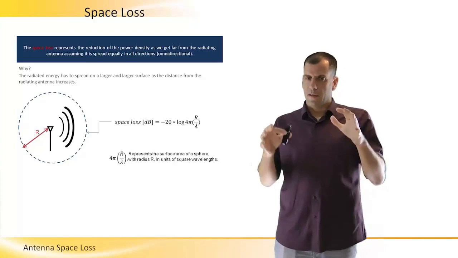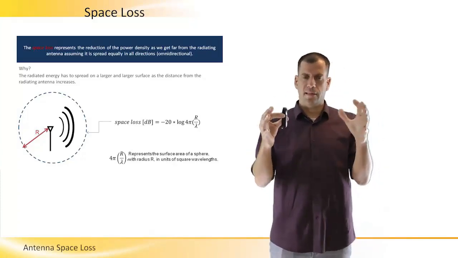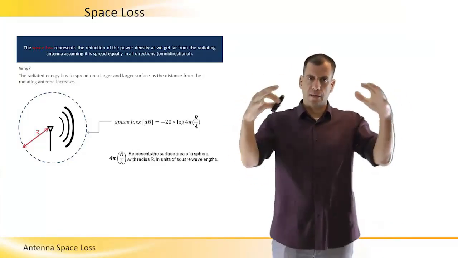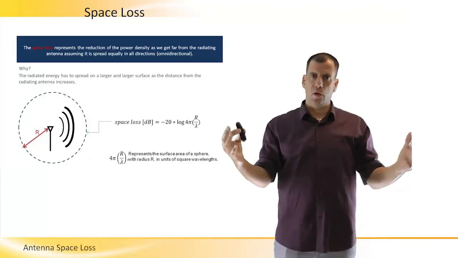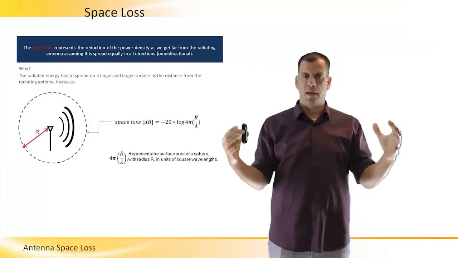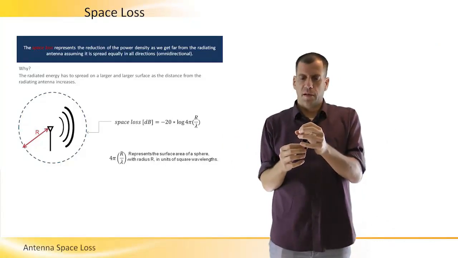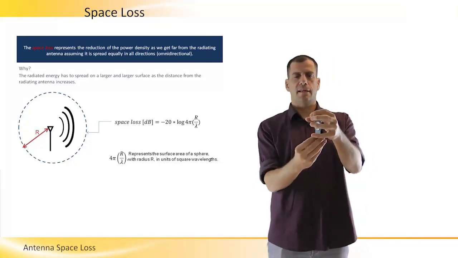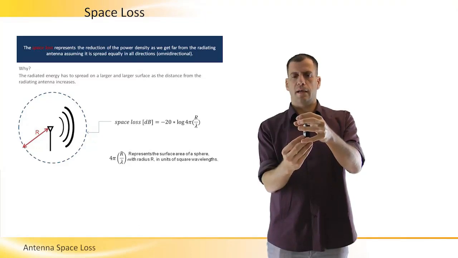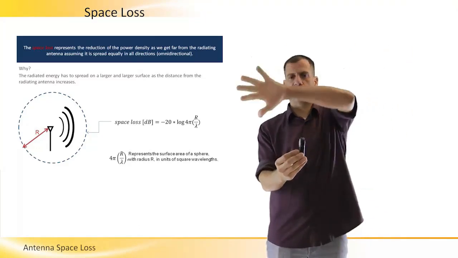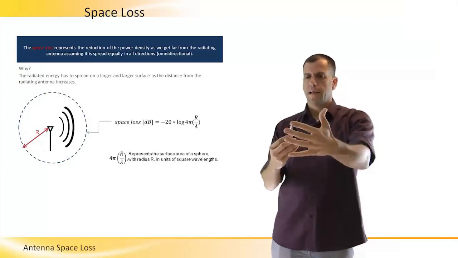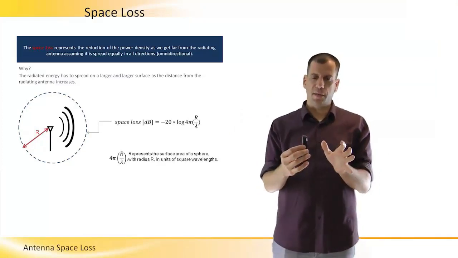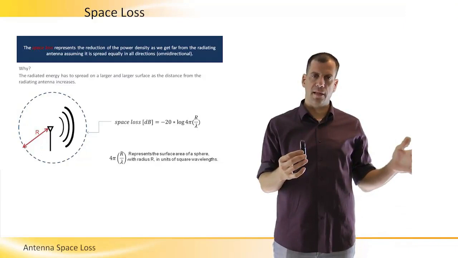So in this case we understand that since the sphere is getting bigger and bigger, the power density on its surface has to get lower and lower as we get away from the antenna. For a small sphere, the area of the surface of the imaginary sphere around the antenna is small. As we get away from the antenna, the surface of the sphere becomes much bigger, and then the energy has to spread upon all the surface. Then the power density becomes lower and lower as we get away from the antenna.